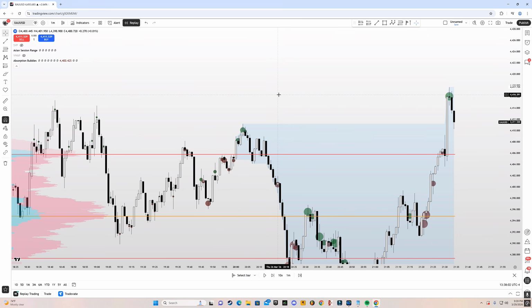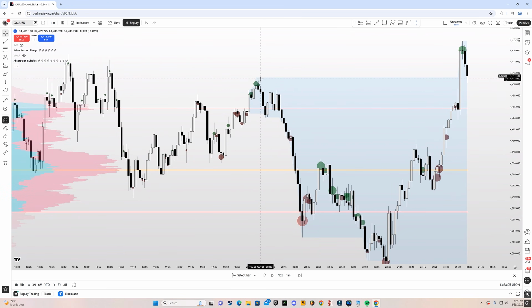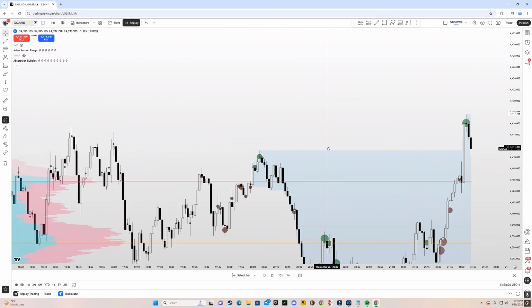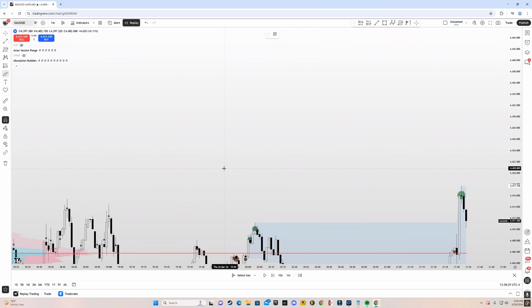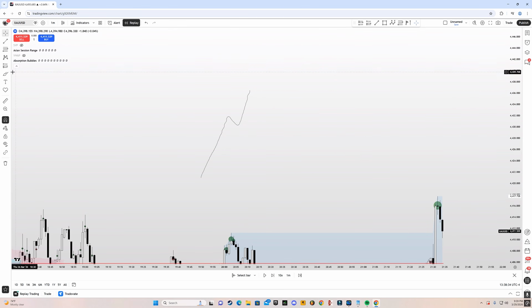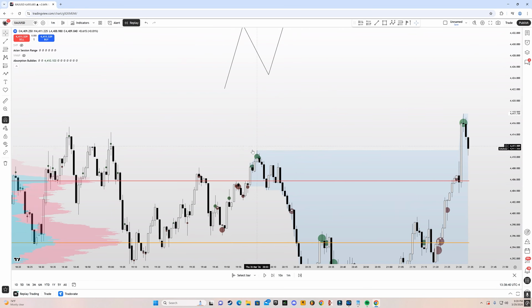Now, what is absorption, guys? So first thing first, these green bubbles that you see are aggressive buying volume. Now, this is not like the level 2 volume that you're seeing here, but it still works. It's using the TradingView volume and also the exchanges volume. So you see these green bubbles, right? That's aggressive buying. So when aggressive buying comes in, you're expecting price to go up. But what is absorption? Let's suppose price is at a key level, which is the value area high over here, above the value area high. Key level, right?